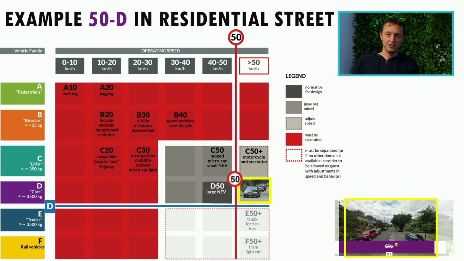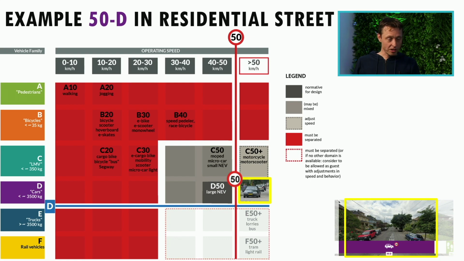Large neighborhood electric vehicle, for example. And we see the picture of the car here, but the car can go a lot faster, so we call it D50 plus. So in our 5 vehicles we try to examine, there is none that really fits this D50 nicely. The other dark gray areas upper left from this ideal type D50, it's also no problem to just separate those vehicles. But again, in our set of examples, there are no vehicles that fit in. And we see the car here. The car is D, the car is on top of the blue line.